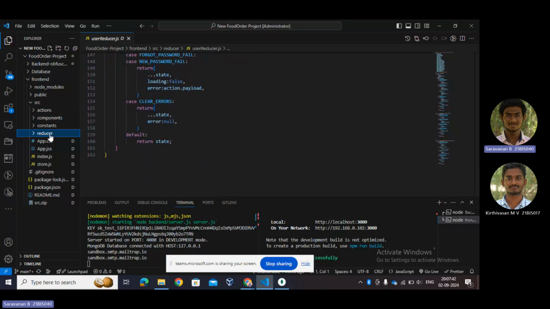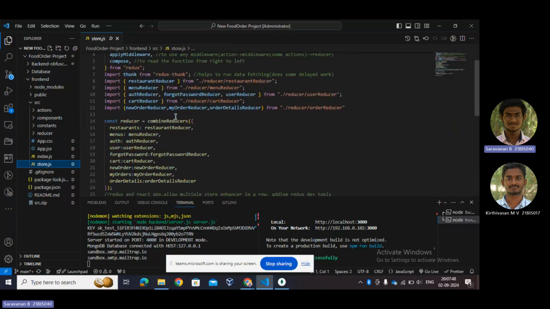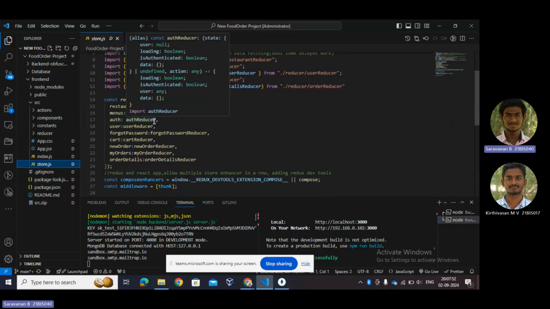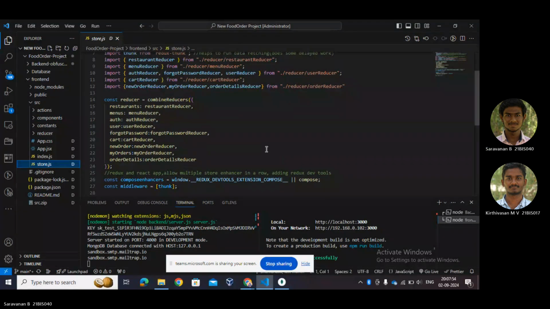And every time after all this, you have the store.js. In store.js we store the data, like you have auth. This auth would include this auth reducer, and this auth reducer is taken from this user reducer. Similarly, we also have this forgot password reducer and the user reducer, and they are included in the store.